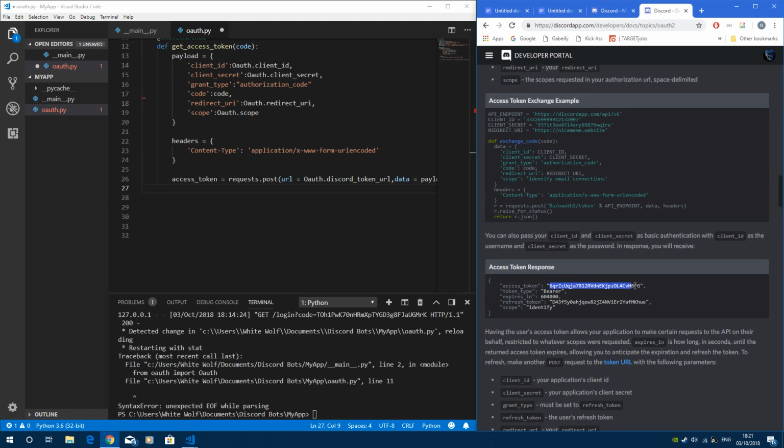So it'll give us our access token. It'll be a JSON object, and it'll tell us when it expires, and it'll give us a refresh token. So if you want to consistently update the user's information, you might want to, because this token will expire.